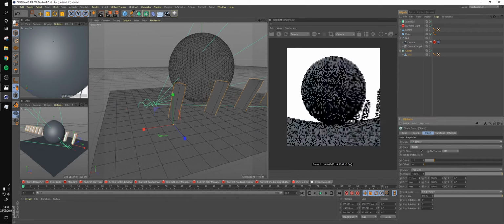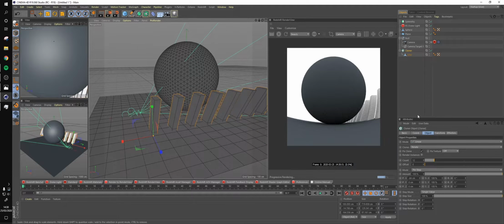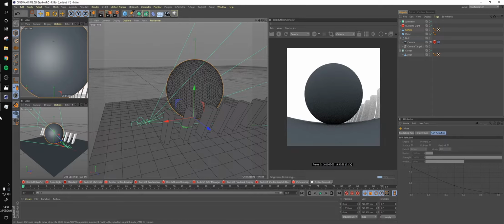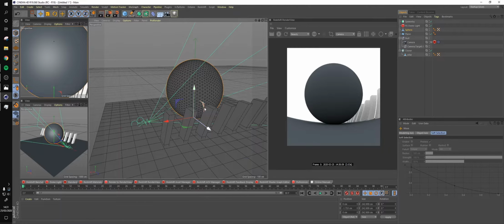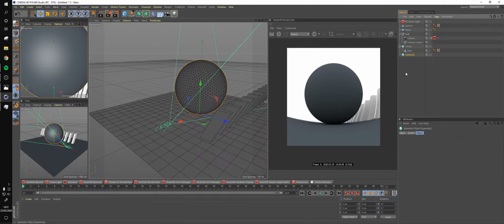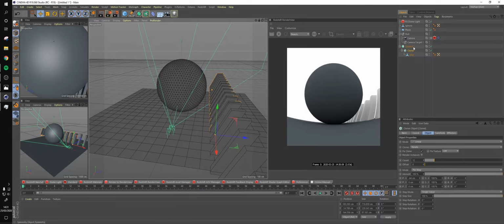Let's make the distance a little bit shorter. Yeah, something like this. Maybe this sphere needs to be, yeah, because I want more of the pillars showing up. Then we basically need to use the symmetry modifier to reflect this to the other side.